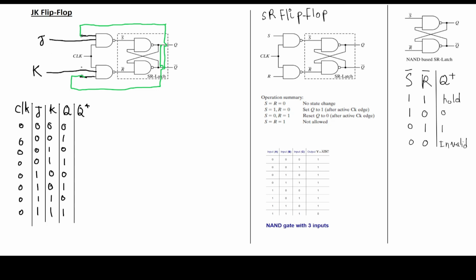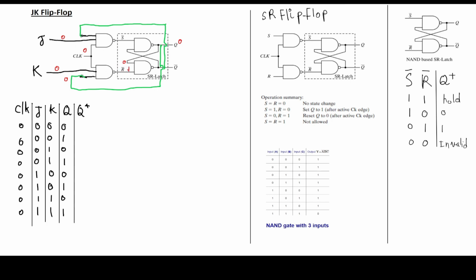Let's refer back to our circuit. In the first row, we're assuming the current state of the system is 0, so Q is 0. This Q will go to 2 locations. It comes here to this NAND gate, so this will be 0. And also, as we saw, it's going back to this NAND gate, so this is 0. The clock is 0. And for the first row, J is 0 and K is 0, so this is 0, this is 0. For the bottom NAND gate, we have 3 inputs of zeros. If we refer back to our 3-input NAND gate truth table, when we have 3 inputs of zeros, the output will be 1. So that means R bar will be 1.